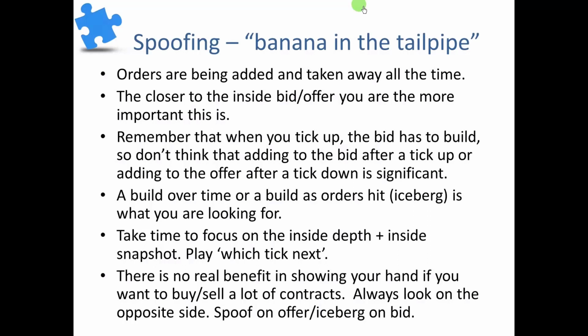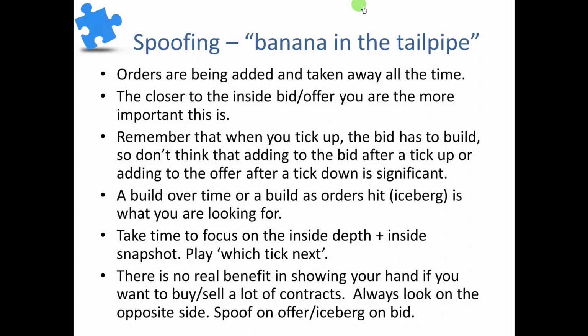So one of the big things about reading the DOM is getting a price to lean on. Leaning on a price is where you say, I think somebody's selling there, so I'm going to sell the price below it. Okay? So if you were a seller, knowing that, you really wouldn't want to put a large bid up if you wanted to get it filled.